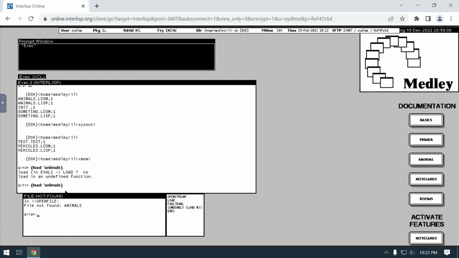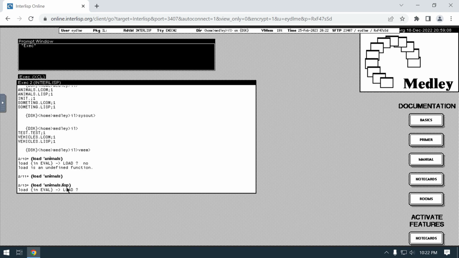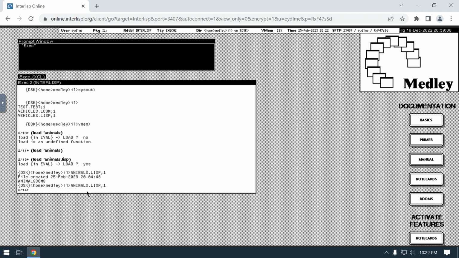Yeah, I didn't like that. Just Control D to get out of that one because it doesn't switch me over there. And so if I was to just say load animals.lisp, let's say. Yes, just do it. I don't know why. I thought I switched that already, but maybe not.